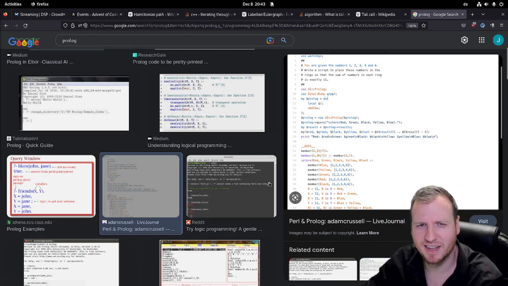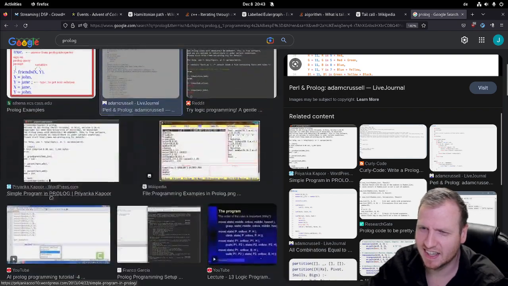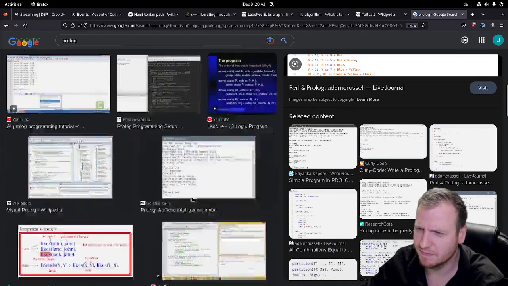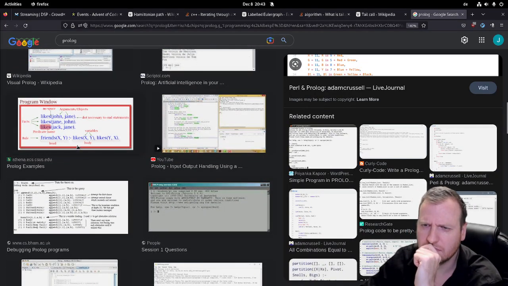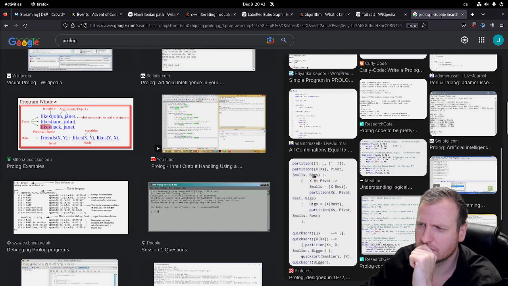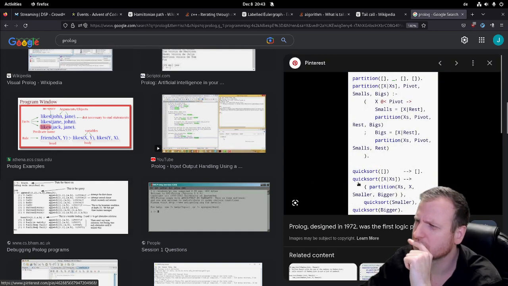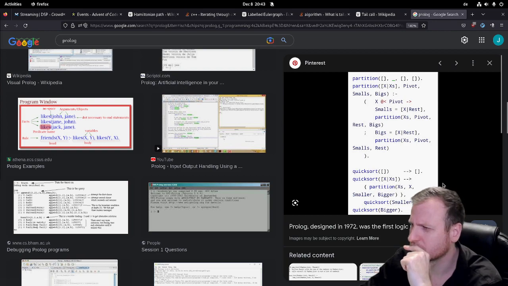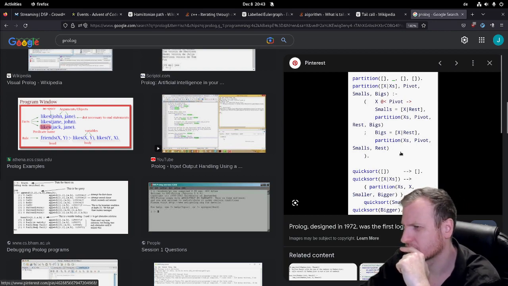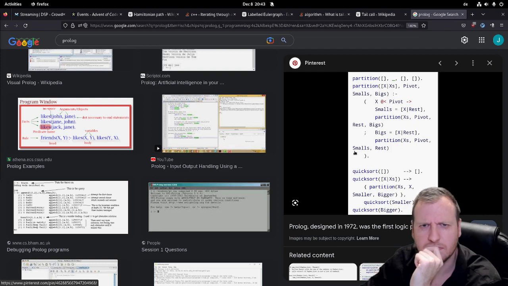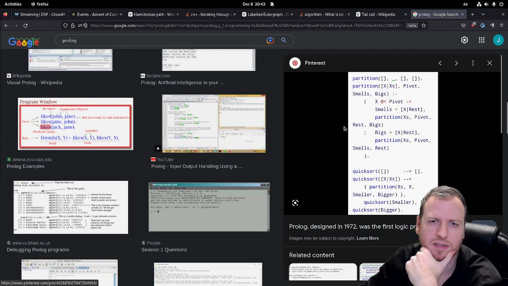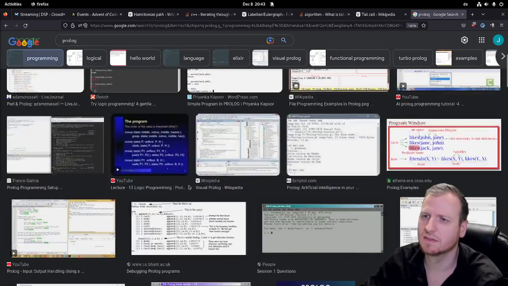Yeah, it's a C program. It's very hard to read. It's not about the syntax, it's about the constraint logic programming. Ah, okay.